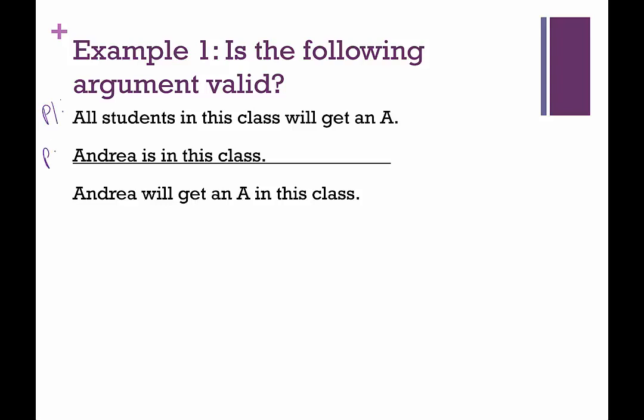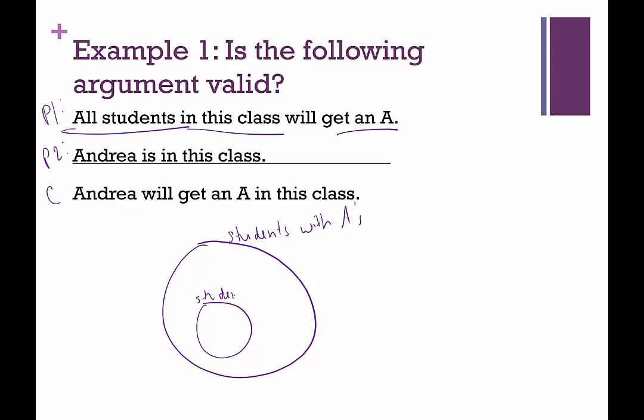Then we have like an equals bar, like we see if we're adding two numbers in a vertical column. And then this is our conclusion. So premise one says all students in this class will get an A. So all students in this class will get an A. Okay, so we're going to set up that particular sentence using Euler diagrams. So we're going to have one set for students who get A's, students with A's. And then it says all students in this class get an A. So that would be inside here would be students in this class. Okay, so that's how we would kind of set up our first premise.